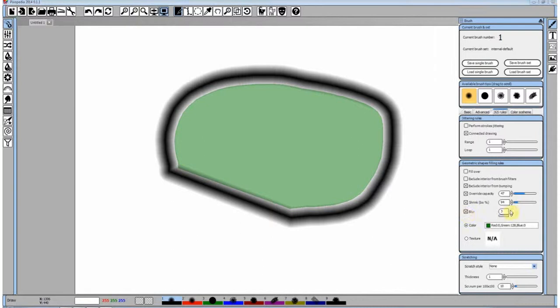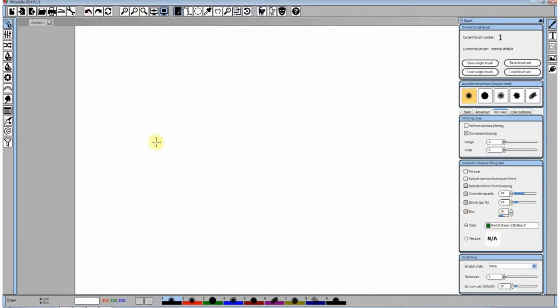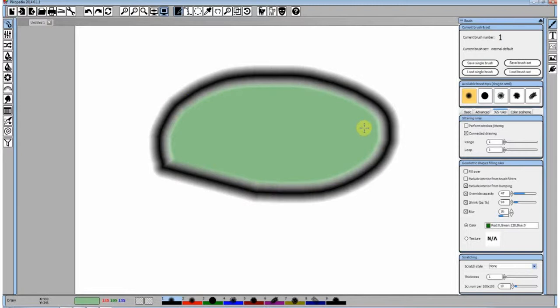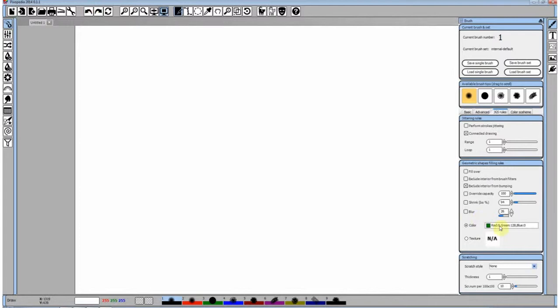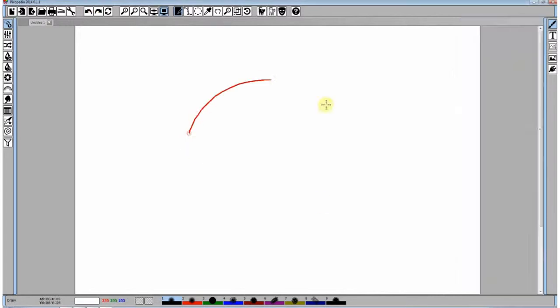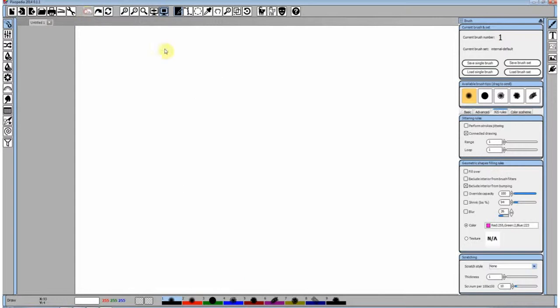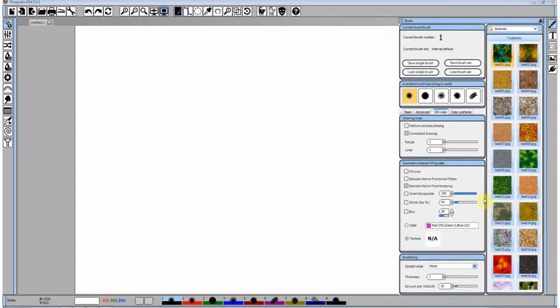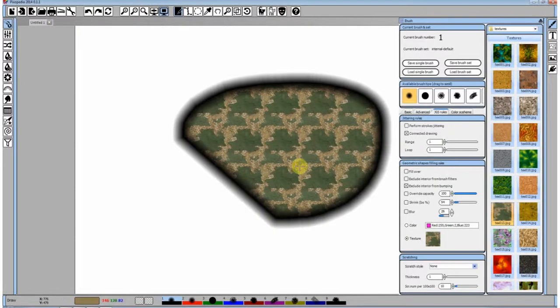We can also blur it so that we can get a different picture. Again, there are a lot of possibilities to explore. Also, we have covered color, selecting the color of the interior, as well as playing with texture. Now we can use it here and put some texture inside our polygon interior. Okay.